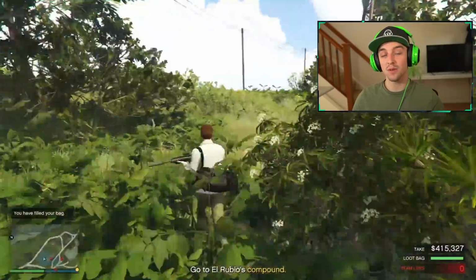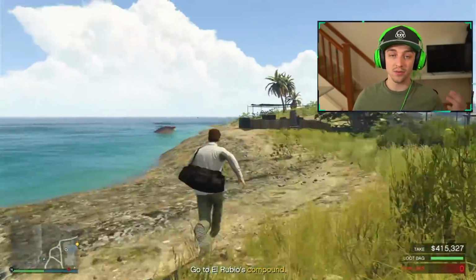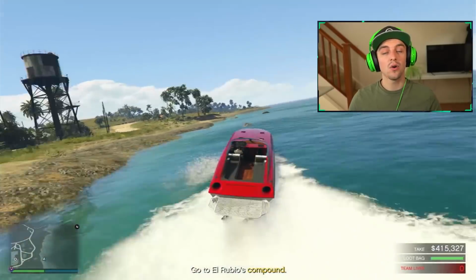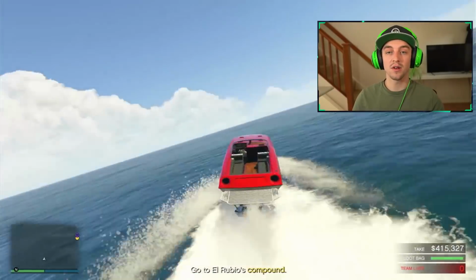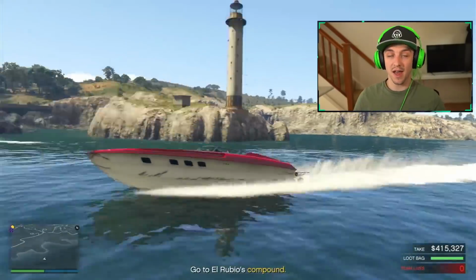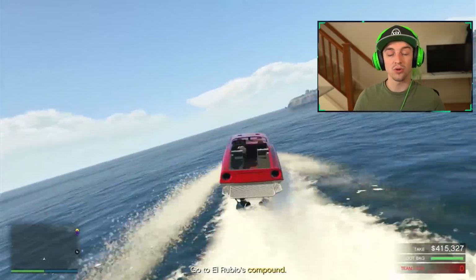And again, you just want to be careful that you do not get alerted when you're picking up all of this extra loot. When you've grabbed enough loot to fill your bag, all you want to do is head back over to the Longfin, jump into the Longfin, drive around to the back of the compound and enter through the drainage tunnel as you usually would.